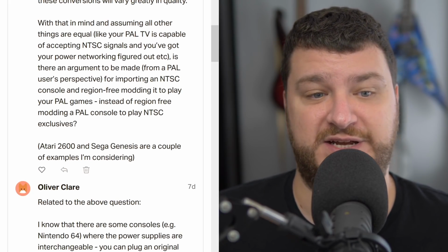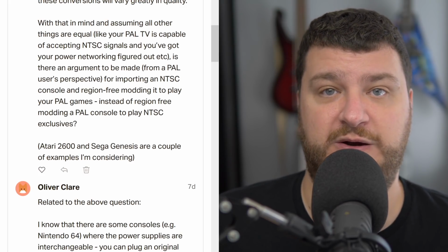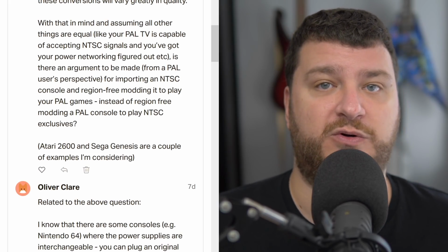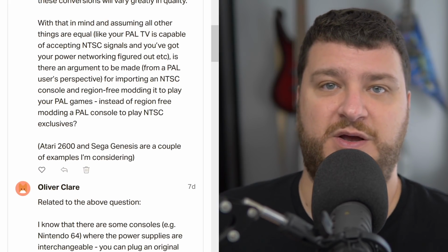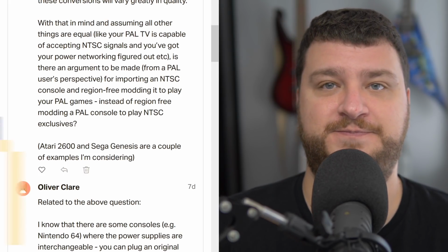And with consoles like the Genesis, it might just be easier to get one of each, and then just use a universal power supply like the Triads, so you don't have to worry about converting the power from each region. You could just buy the power supply with a connector for your region and then go from there.